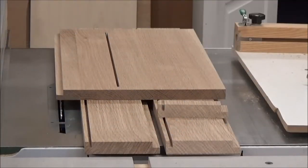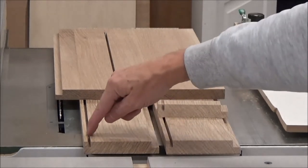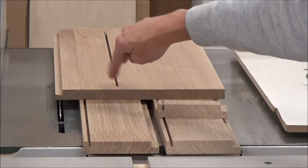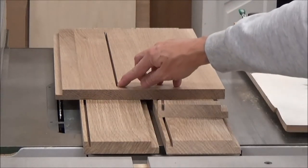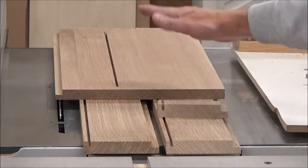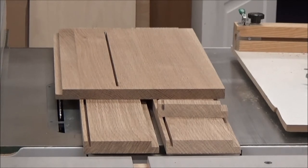So I'm going to cut my grooves for the plexiglass. And I referenced off the back edge so that I could do the platform at the same time and make sure that these were equidistant from the back. So that turned out pretty good. The only thing is now I've got to extend these a little bit and finish out that rounded area that's left by the saw blade. So I'll do that next. Then I'll give it a test fit here before I go to work on the shelves.